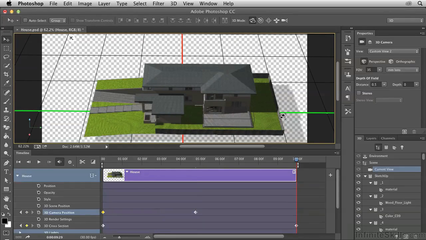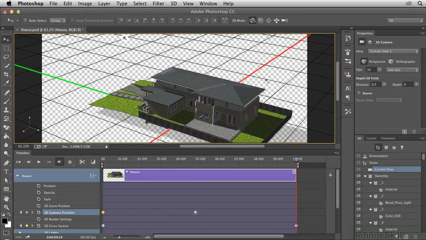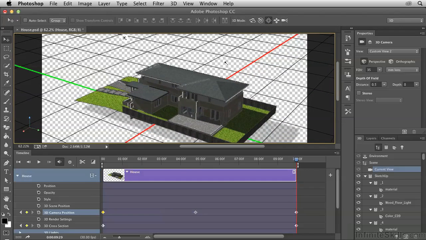Now that we're here, I'm going to rotate the camera yet again, and I'm also going to use this tool to drag the camera over a little bit so that by the end of the video, the building is more or less centered on the screen.